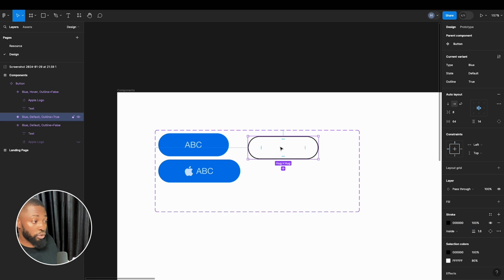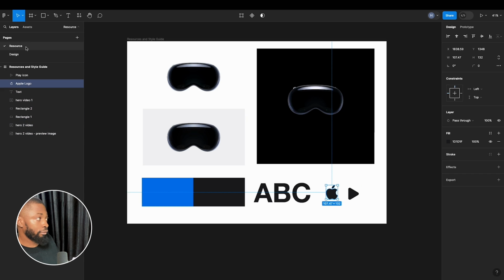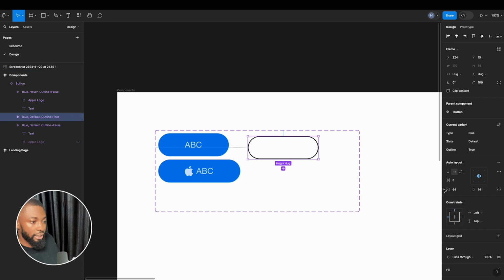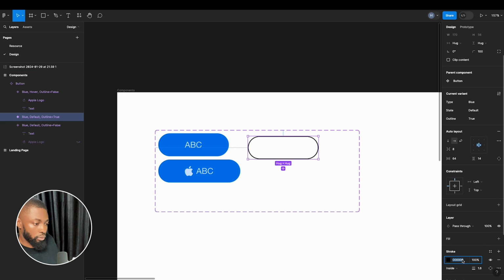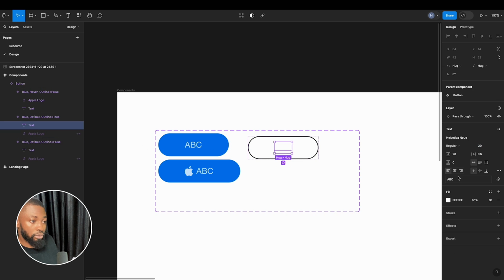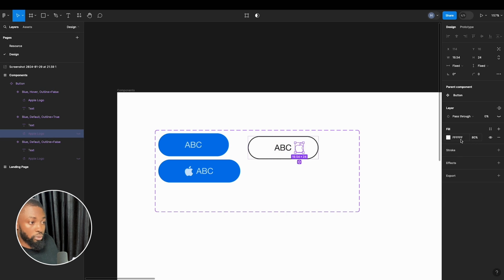And the color of the stroke shouldn't be black because we already have our black color here. So let's pick up the color and come back to the design. I'm going to change this immediately to black, to the color we just copied. And make sure you expand from the layout to make sure that the text color is also that color, and make sure it is 100%. And also make sure the logo is also that color, which is the Apple logo. You can't see it because it's hidden. We clicked on this I2, so we're going to make sure it is 100%.